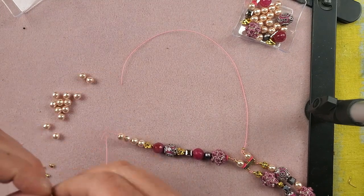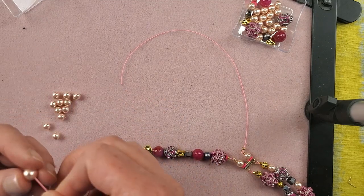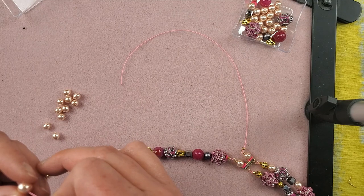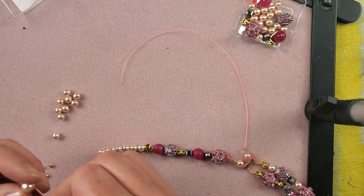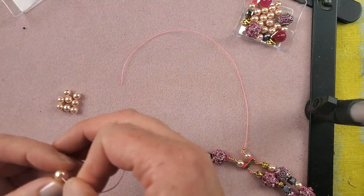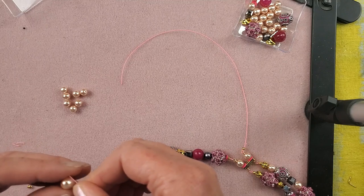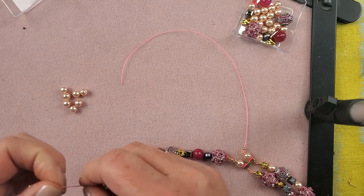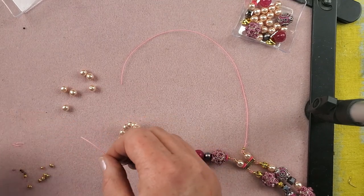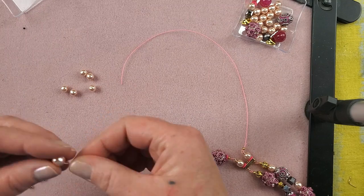So these are all the pearls that I've designated for this side. So I'm just adding them in. And it might even be more than we need. Maybe. We shall see. And I don't know if you guys can tell on camera, but these cheek pearls are 8mm, and they are like a light baby pink almost. What did the thing say? Light rose pearls. And I really enjoy them. I think they're really pretty.